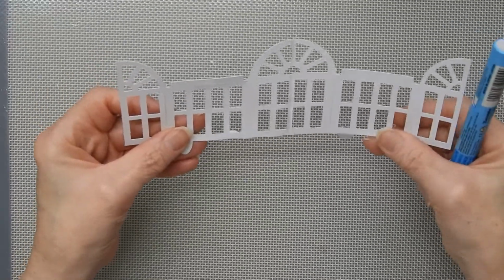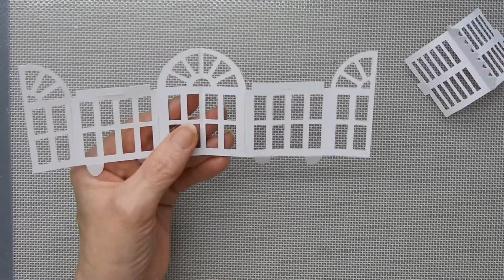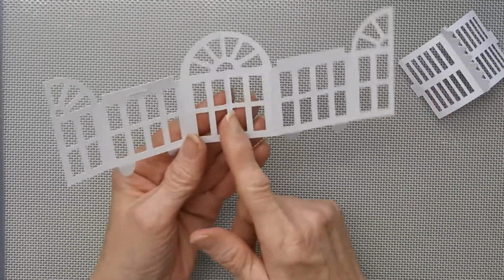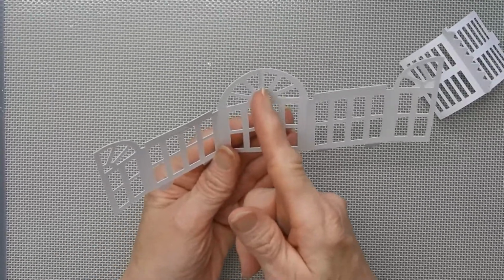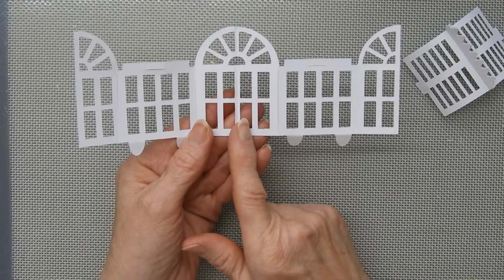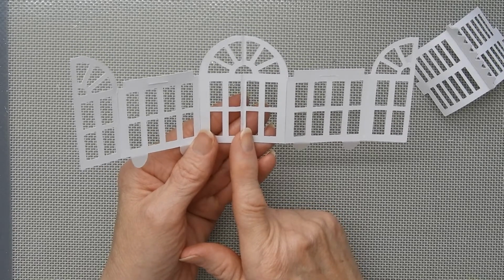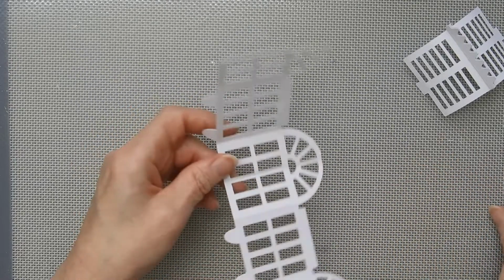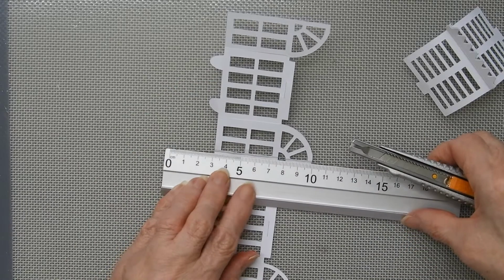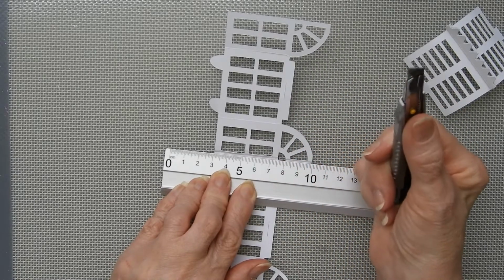Now this is cut in three different pieces, if you count the decor bits. This particular one is really easy to do, except for one thing. There should be a score line going up the centre of that back. I have not put it in the file because I don't think it's a good idea to put it in with a blade, with a ScanNCut or anything else. I think it is more likely that you're going to end up breaking it. So I would suggest use a ruler, take it to the centre, sharp craft knife with a very light touch. You are literally scoring this, so no pressure.